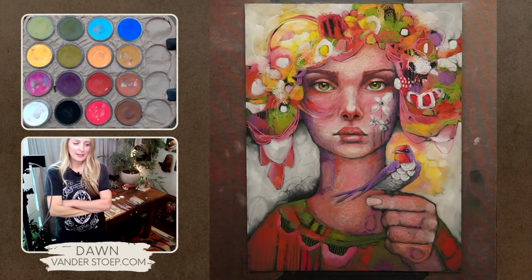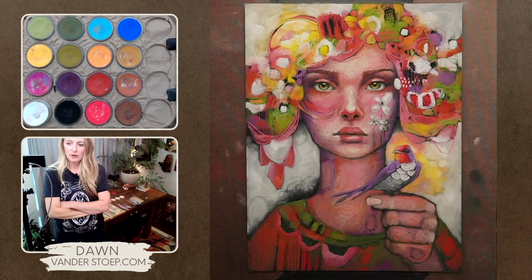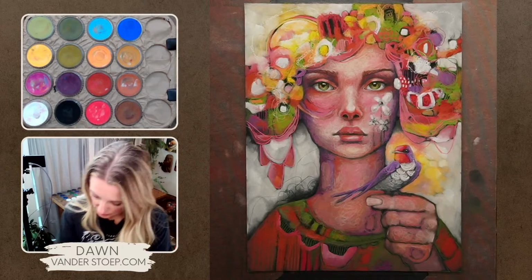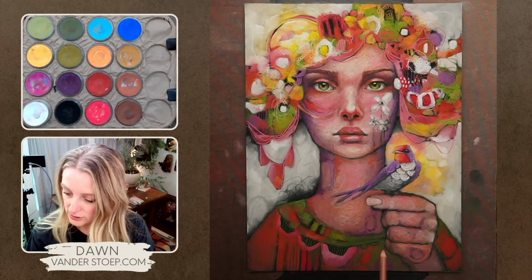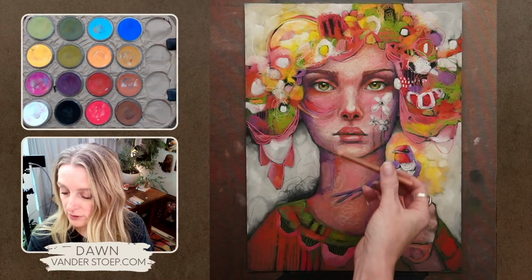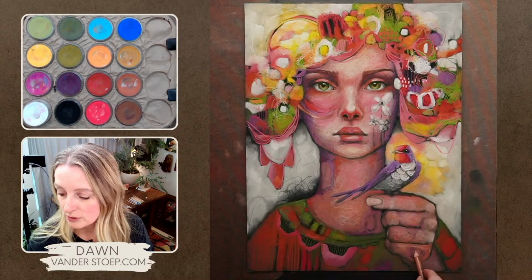Oh, I really like where she's going, folks. Sometimes when you wait and you don't finish something off, this is a good tip. I'm using the 189. This is a flesh pencil, and I'm just doing the value on this knuckle here.